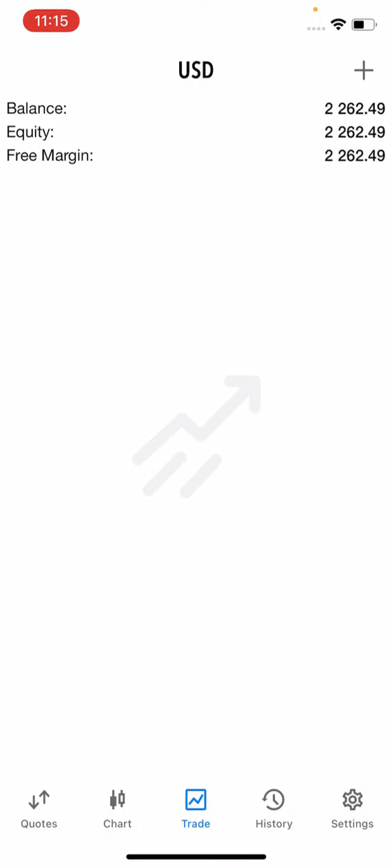On this particular account, you can see I have $2,262, and that's the balance. The equity is the same thing, the free margin is the same thing. So when you start trading, all these things will be moving, right? And below the plain white part, you will start seeing those trades you take loading on this part. You will get to understand this part now, because I'm going to explain that, and I will show you an example of how to do that.